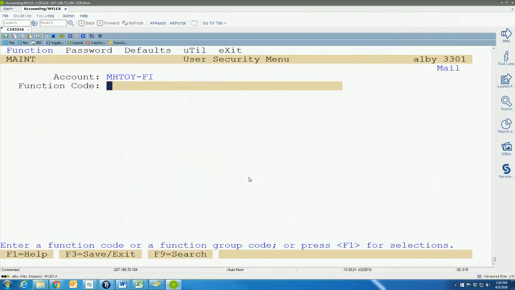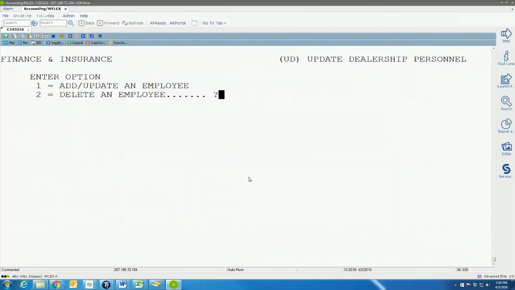Now you have to use UD with everyone? In sales, you should use UD. What about in service? In service, you should use A&M. Parts, A&M. So everyone in sales uses UD. You should go under the dealership, because think about it: if you don't go into UD, you can create the guy in A&M, but you still have to go into UD and create the job profile for him, to distinguish whether he is a salesperson, an F&I guy, or a closing manager. So I just go directly into UD, add an updated employee. That takes you right into A&M.